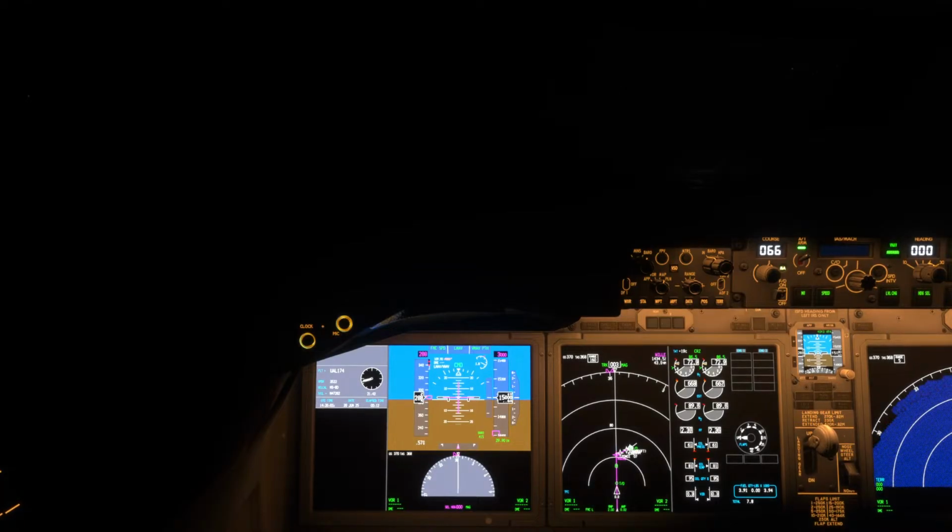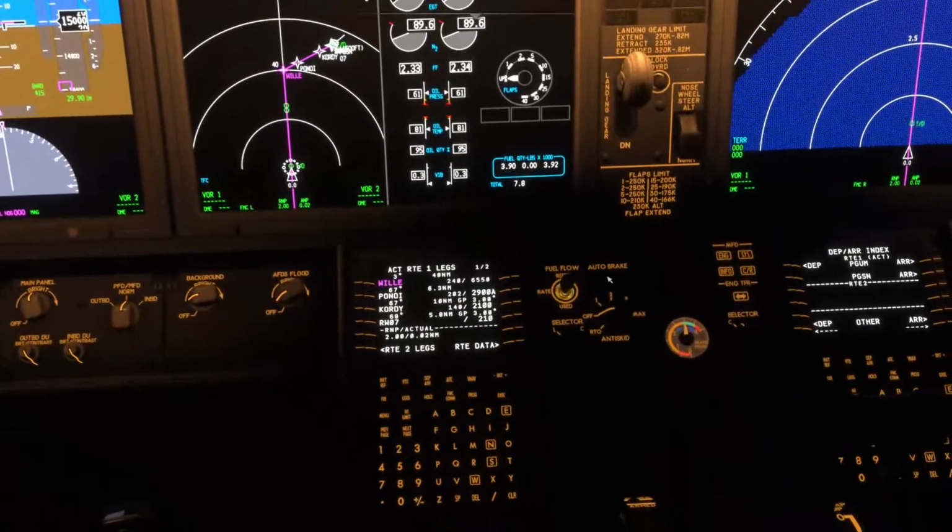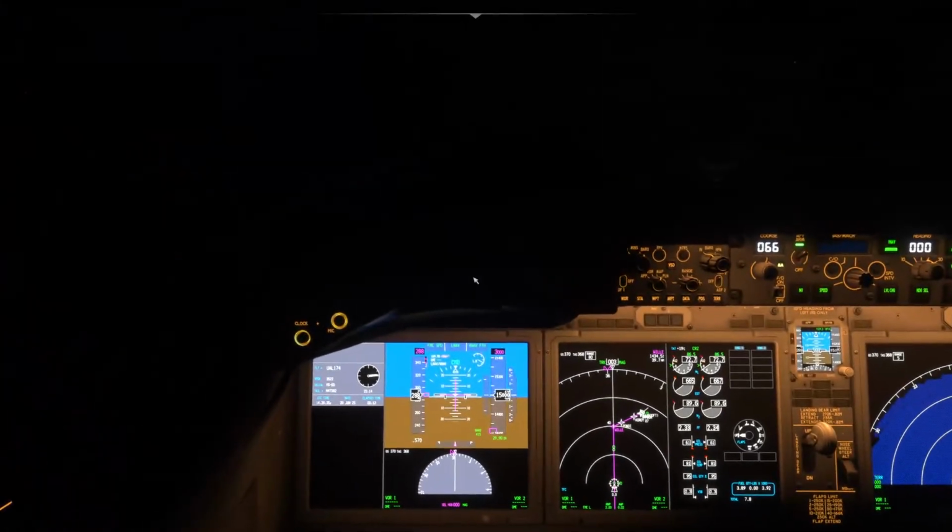Oakland Oceanic, United 174 ready for descent. United 174, Francisco C. Ada Saipan Airport, landing runway 7. Okie dokie. Francisco C. Ada Saipan Airport, landing runway 7. We are cleared to descend. Descend. United 174, altimeter 29.89, expect a visual approach runway 7. Altimeter 2989. Auto brakes. Visual approach runway 7, United 174.